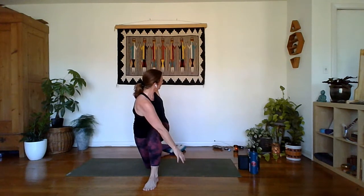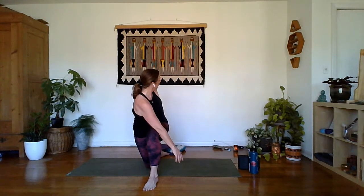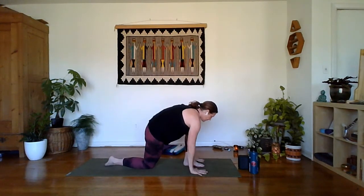All right, inhale, bring the right elbow down outside of the left knee. Extend the left arm long behind you. Notice if you've gathered a bunch of tension in the neck. See what you can do to release there. Inhale in your twist. Exhale back forward. And then we'll bring the hands down to the mat.